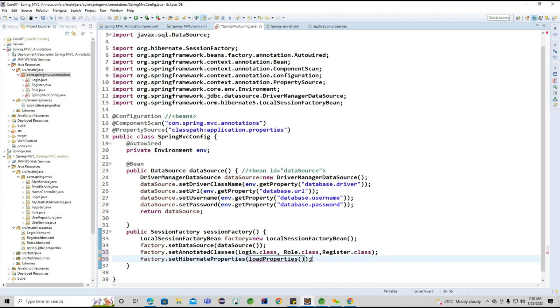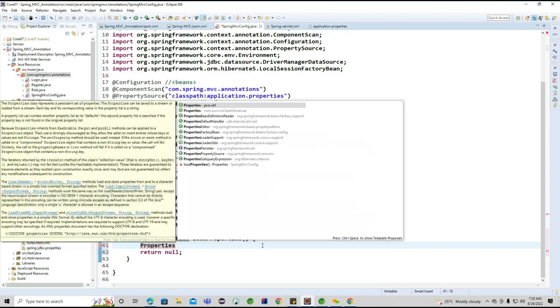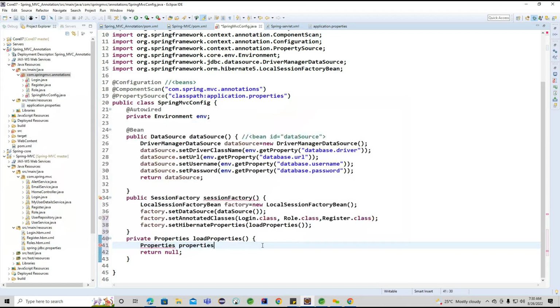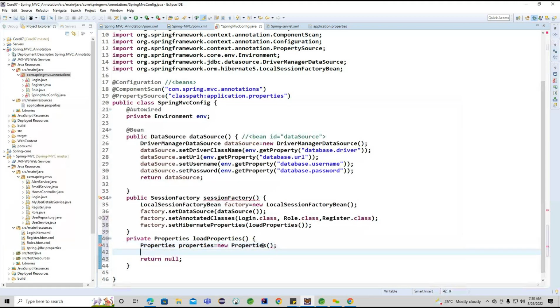This particular method I'm creating. Now internally it is creating this particular property section, java.util properties here.